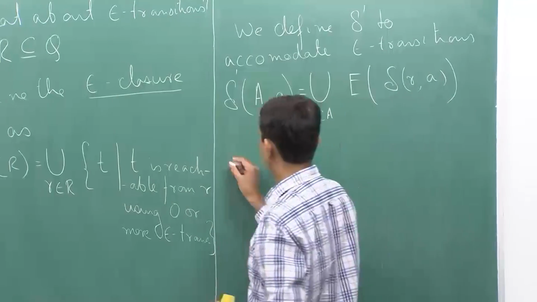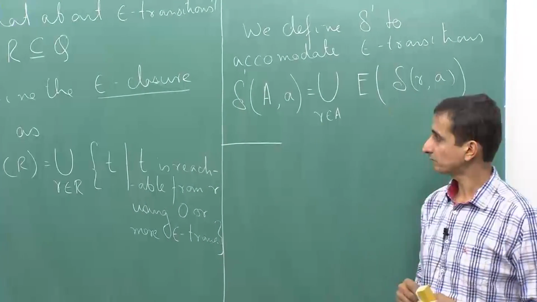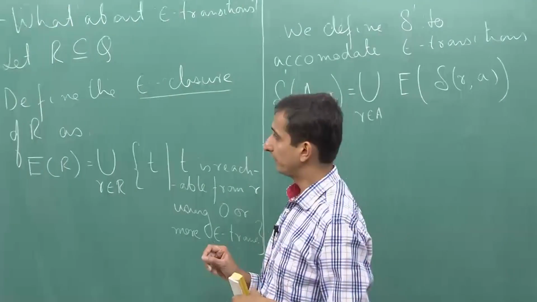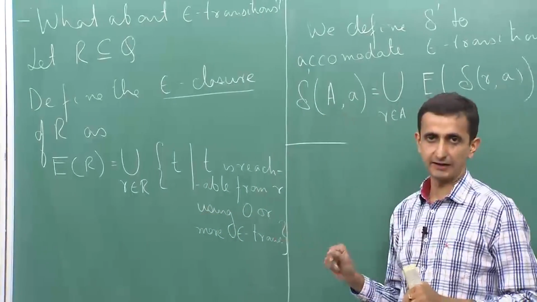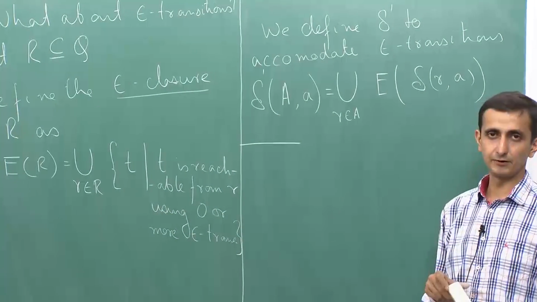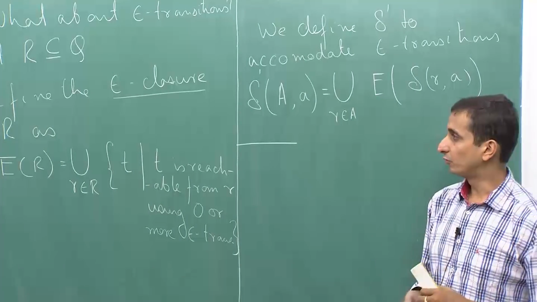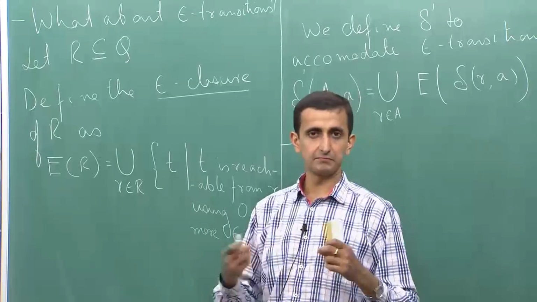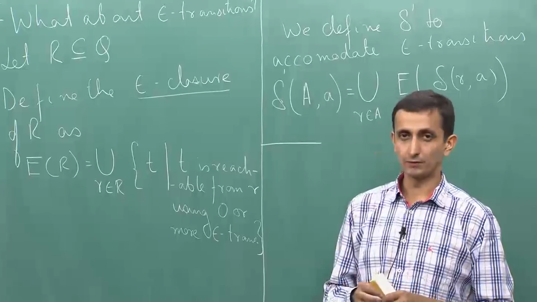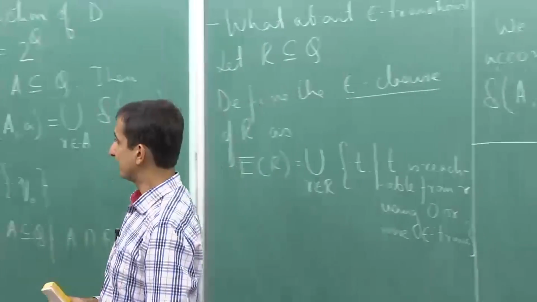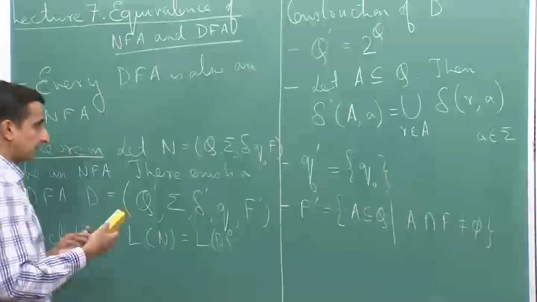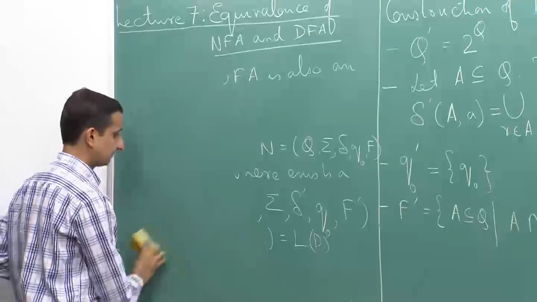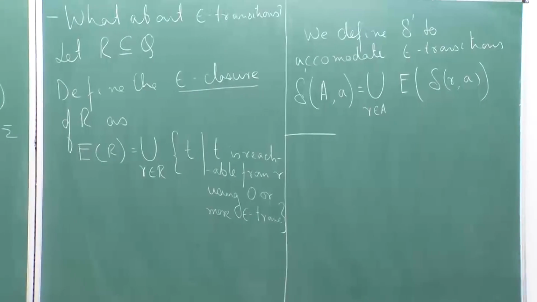Okay. So, I am not going to give a proof of why this construction is correct. I mean, I will just leave it at this. If you are interested, you can try to give a proof yourself, or you can also read a proof of this construction in any textbook on theory of computation. So, what I will do next is, to understand this construction a little better, I will give an example of how this construction works.